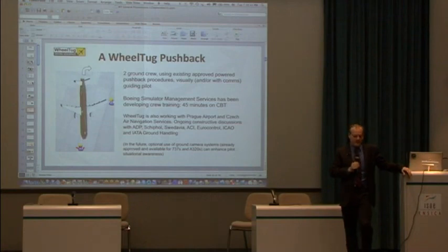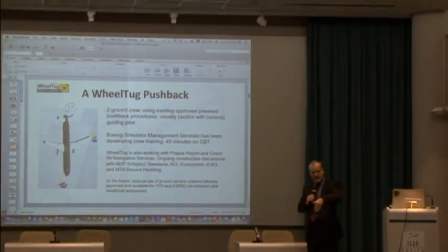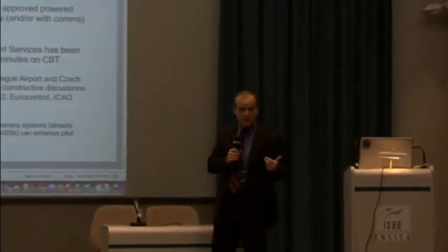The goal is you have to see behind the airplane and the wingtips. Now, we are planning on including cameras with the system as part of the lease. They'll be just aft of the nose gear and able to see both wingtips and the tail. So the pilot will have enhanced situational awareness. It could also be a radar complemented system.